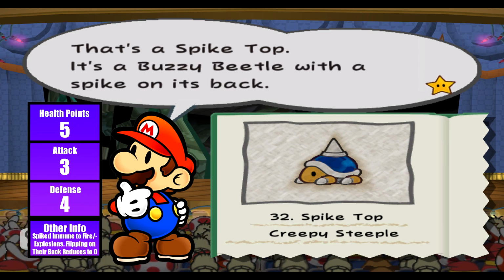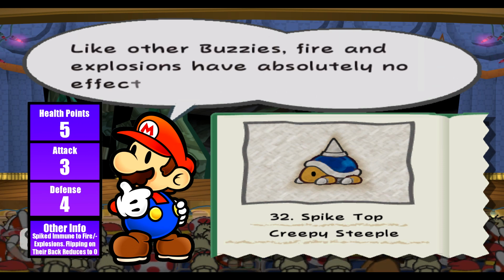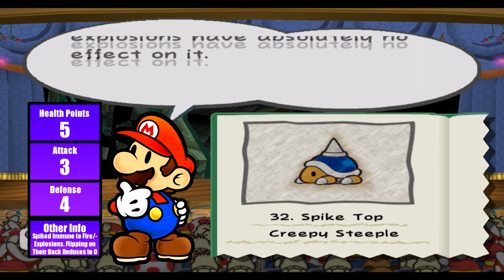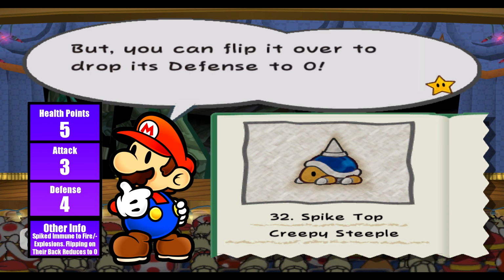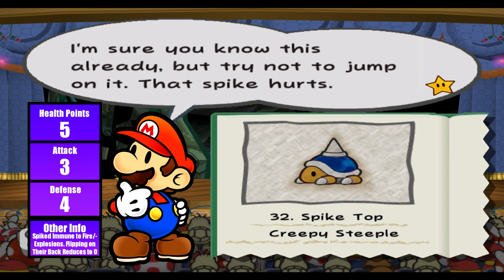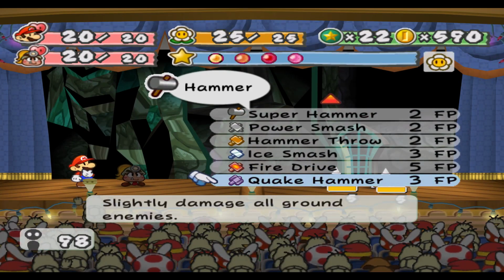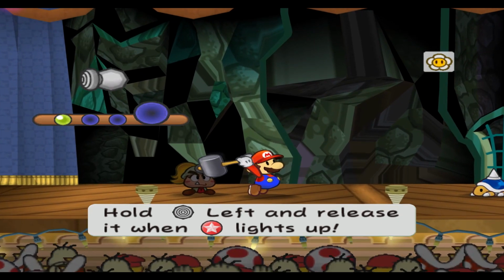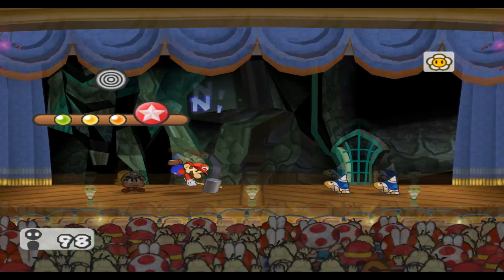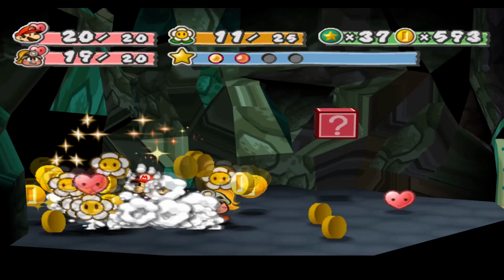It's a Buzzy Beetle with a spike on its back. Max HP is 5, attack is 3, and defense is 4. Like other Buzzies, fire and explosions have absolutely no effect on it, but you can flip it over and drop its defense to 0. I'm sure you know this already, but try not to jump on it. That spike hurts. So yeah, an easy way to take it out is pretty much just Great Hammer. Just go ahead and use that, and you can knock it back on its shell, and it drops its defense to 0.